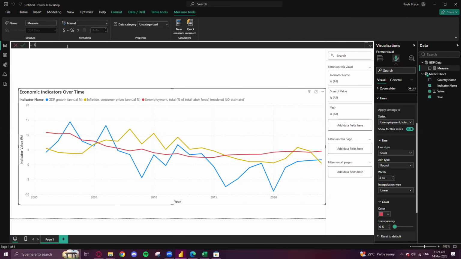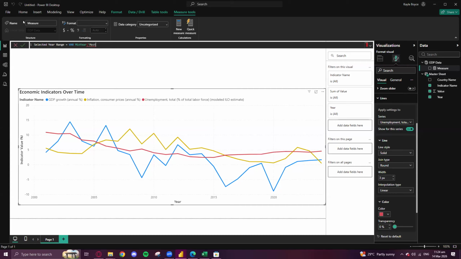I'm also going to copy and paste this in the chat for you if you'd like to see. So the name of the measure is going to be selected year range, which is equal to var min year, master.